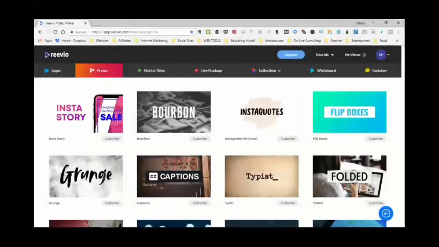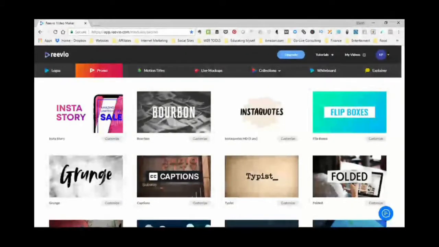I'm going to pause. Now that I've logged into my Reevio account, let's go over the menu structure that they have available. In the upper left-hand corner, we have the home button for Reevio. Click that from anywhere and you come back to this page directly. Follow along the same horizontal to the right side, there is an upgrade path. I picked the initial version of this, which came with 50 templates. There's many more. Go ahead and click the upgrade if you want to do so. To the right of that is a tutorial area, a number of videos to help allow you to actually make some of these. And let's try that again from the top.